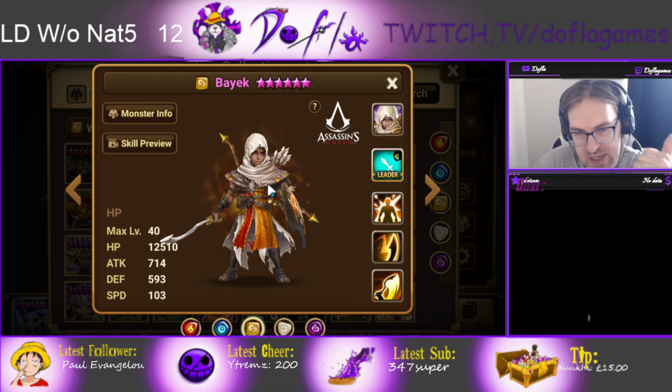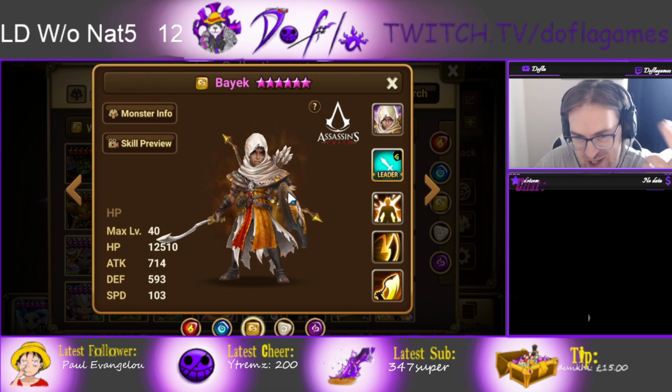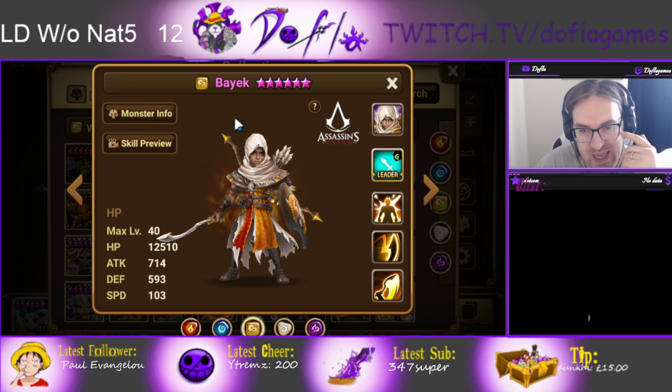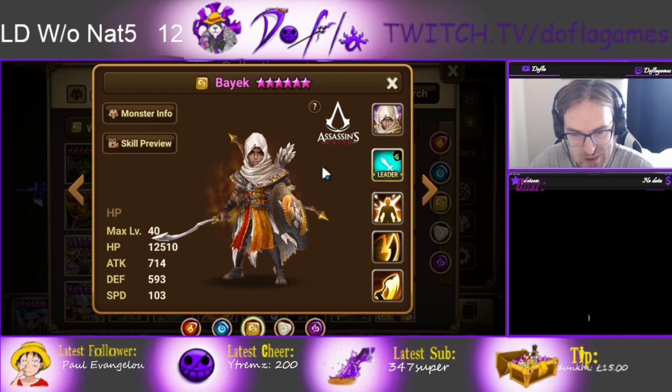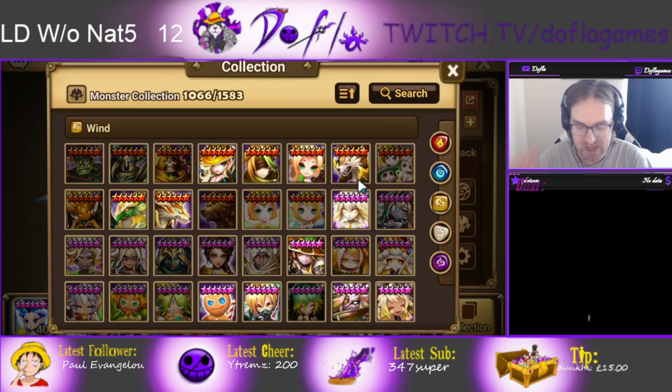It's definitely bad for RTA. It's not good for TOA. It's not good in Siege. It's bad. So please Com2us, help this guy. He really needs help right now. So if you can, Com2us, buff the Wind Bayek. So Bayek is, in my opinion, number 1 in the list.